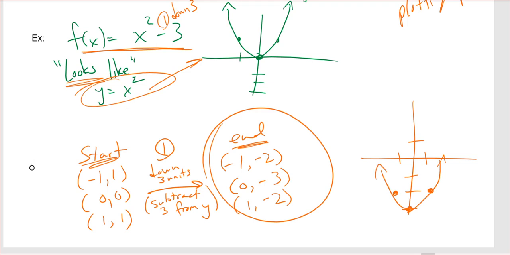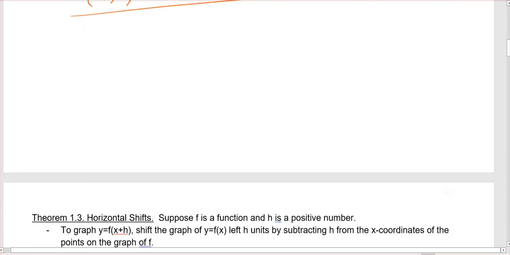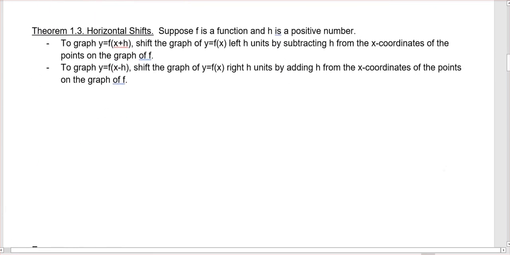So super. This method here is going to make a lot more sense for you to do when we have more than one transformation going on. It's going to really streamline your work. But if there's just one transformation going on, this seems cumbersome, and maybe we don't need to do that because we can just spit out those points. All right, great. So we got vertical transformations. We go up and down if we add something just to the function value.